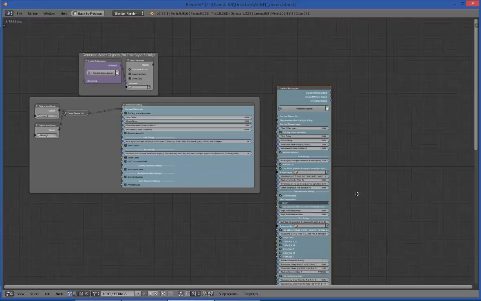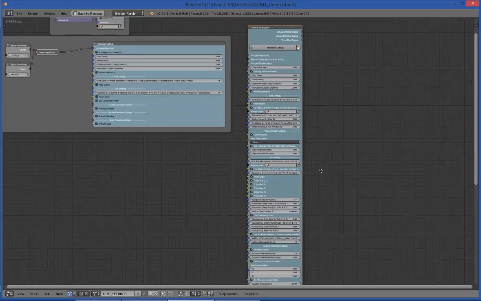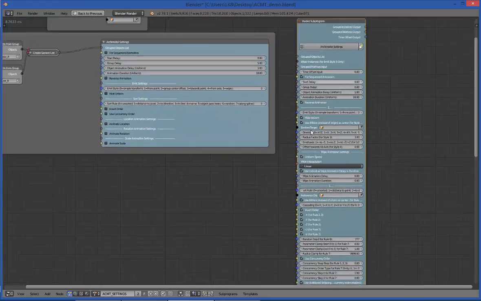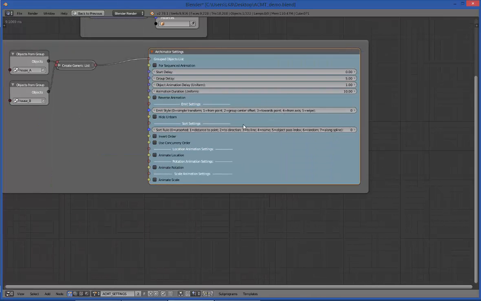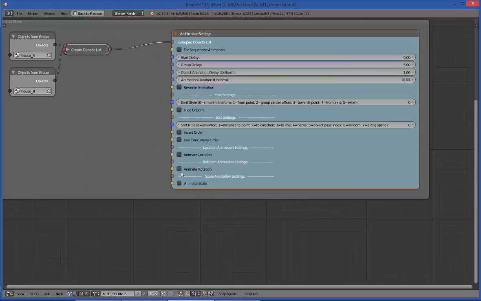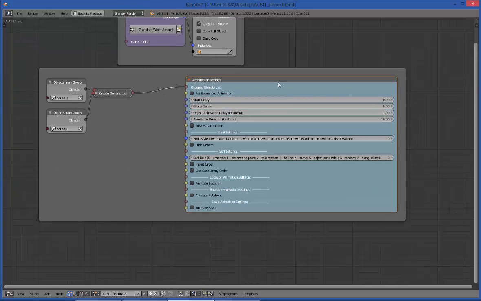I'm sure it would drive everyone crazy if I didn't hide all those options that are not currently necessary to be displayed. If I don't want to animate the rotation and scale, I just hide them to keep the panel clean and keep life easy.